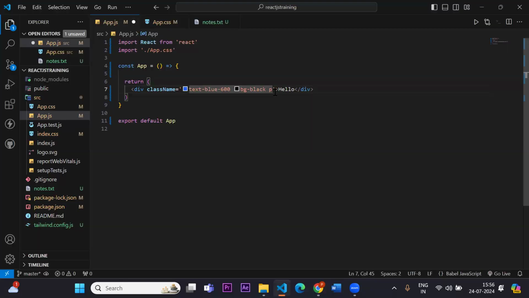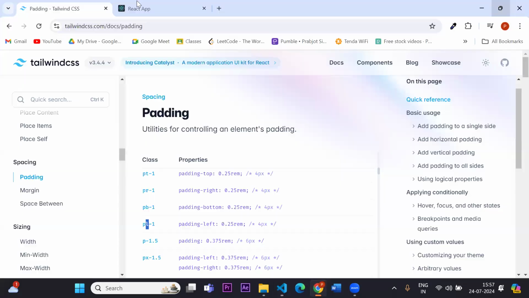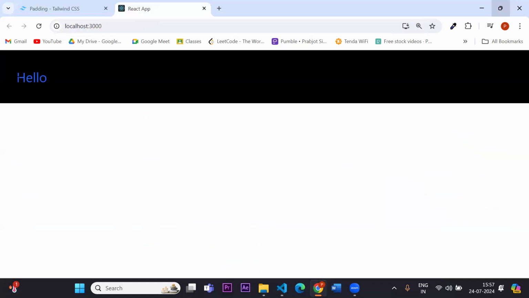So let's say if I go to padding equal to 5, when I hover on it, you can see that it will create a padding of 20 pixels in all directions. Now if we save, we can see that it has already created a padding.